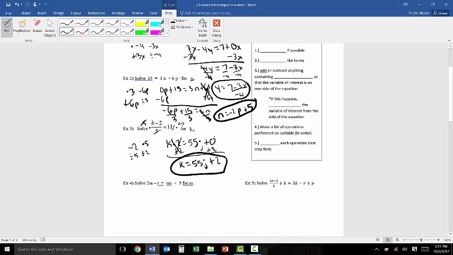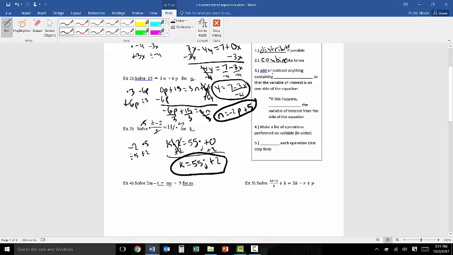Now looking at the bottom, 4 and 5 are harder because there's multiple things that have our letter of interest. And I can't necessarily subtract SM from 2 because I don't know what S is. So here's a list of steps to help us. The first thing you want to do is distribute if you can. There is no distributing that I can do. So step 2, if you can distribute, sometimes you can combine like terms. There are no like terms on either side.